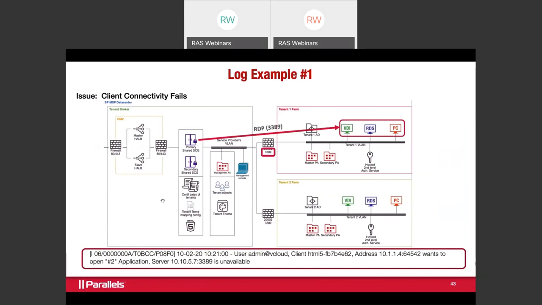And what happened was he'd forgotten to open up the port on the firewall on that tenant, right? You got to have 3389 open on that internal firewall. This should be an internal firewall, not a public-facing firewall, by the way, just in case you're wondering. The public-facing firewalls should be in front of the tenant broker gateways, not here. So this is just an internal. So you'd need to have 3389 open. He forgot to open it.